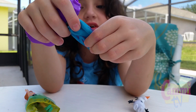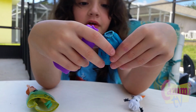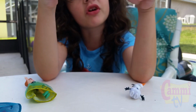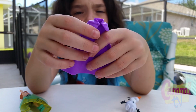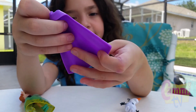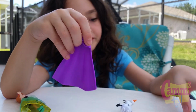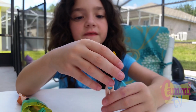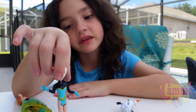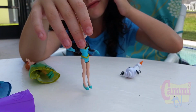This is really soft material. It has glitter on the hip and a really nice design. And now let's get onto our cape. It's really squishy. Is it like a rubbery plastic? Yeah, it kind of has almost like a rubber band. And all this stuff on her doesn't come off. Wait, does her head come off? No. Nothing else comes off.